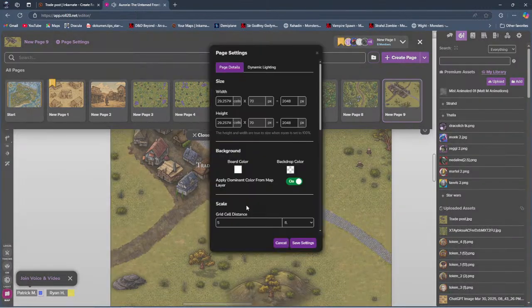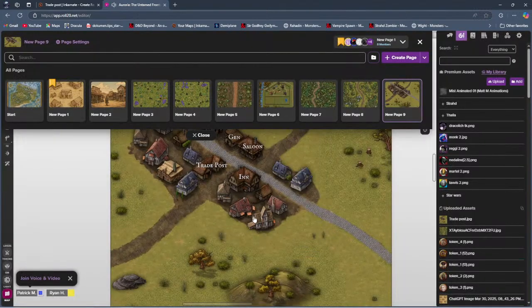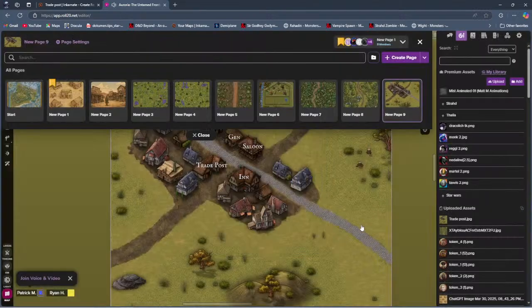Alright. A couple of things I can do. For one, this tells the grid distance. So I can just change it here and put like a 0.5. That's going to make it much smaller, and I'll show you how much smaller in just a minute. But also, because I like the board color, which is the outside, to be a little bit different, we can adjust it to whatever the main deal is here. Green. I like green, you know.